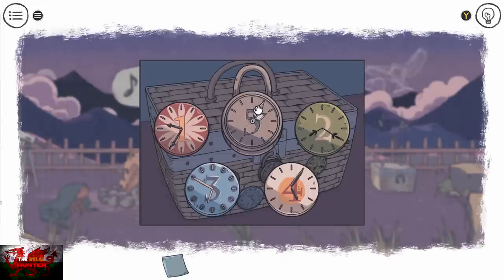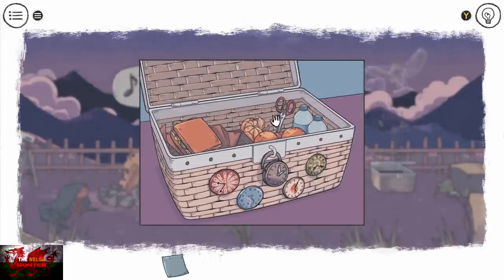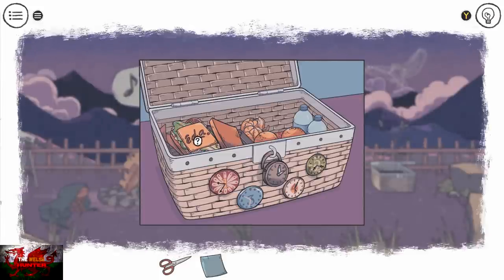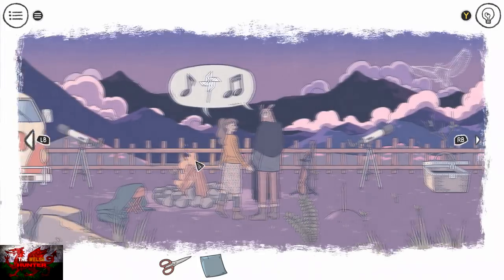There's a whole other complicated way of doing things and explaining, but like I said, I'm just not doing it. So middle clock, 5 past 3, and we're going to grab the scissors. Why have you got so many clocks? To protect a couple of oranges and a couple of bottles of water and a pair of scissors. Somebody's paranoid. Somebody's been smoking the wacky backy, I think.